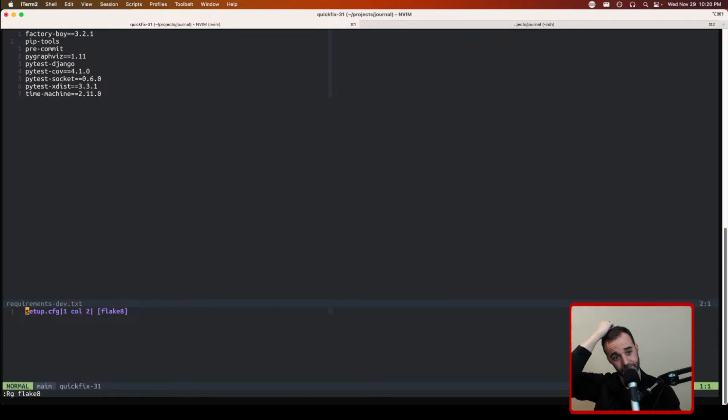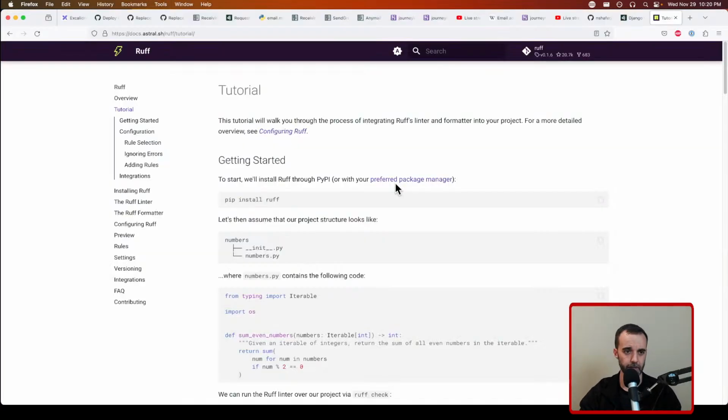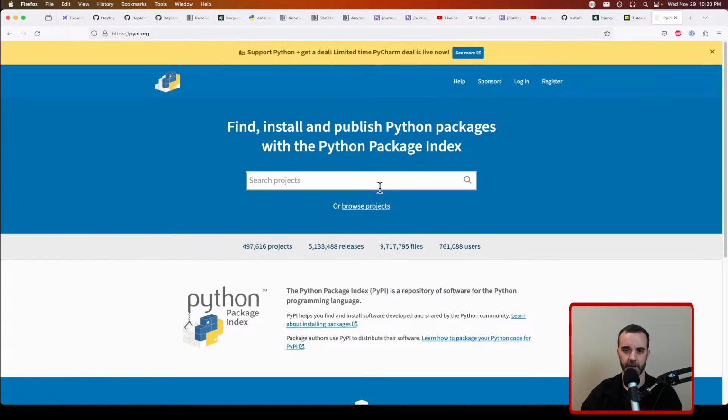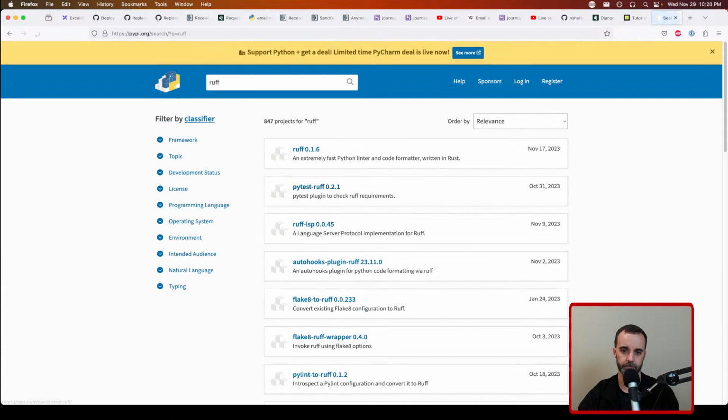Or maybe I'm just assuming that it was available. Yeah, I must have installed it globally. So I'm being a little sloppy with my project, frankly. Sorry. So let's put this in here. Let's go to PyPI and say Ruff. Are they really at 0.1.6? Interesting.